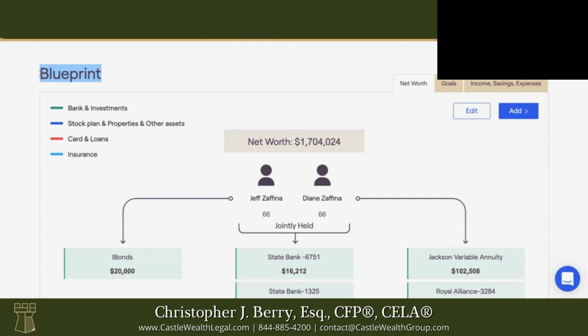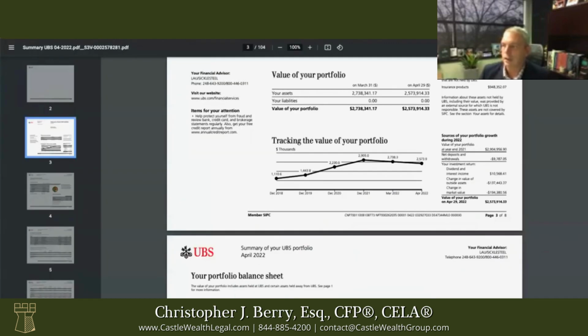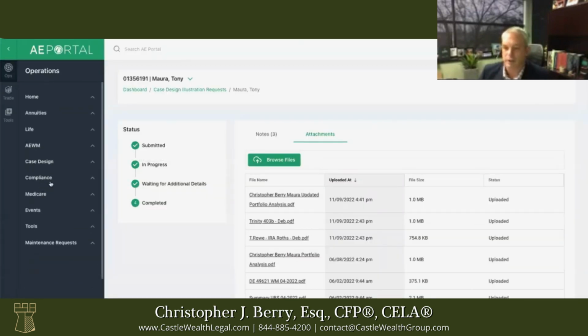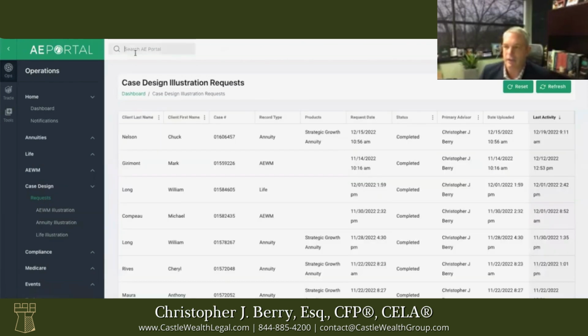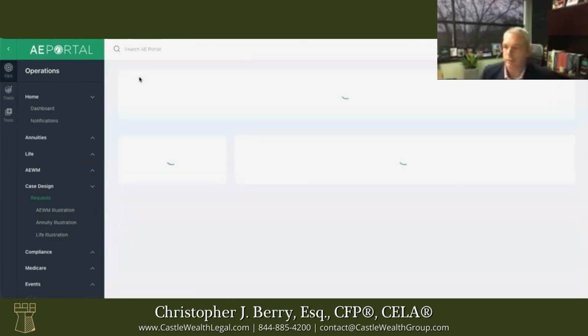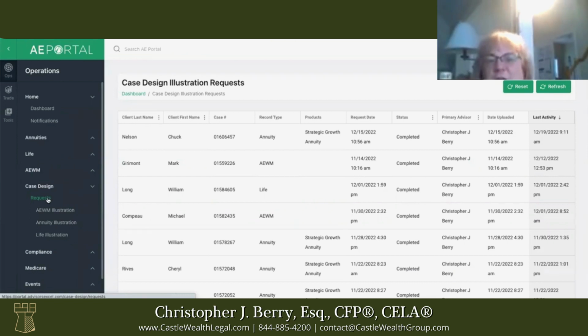Now, do the reports get emailed to you, or do you have to go into each thing and check and see if it's been done? Yeah, so I'll get an email notice that they've pulled something, that it's done. But worst case, you can always go into case design requests and just put in the name, and you can pull up the status of it. We can get you on the notification list once you're in here. I think we put her on the notification list, actually. I asked for it to happen.